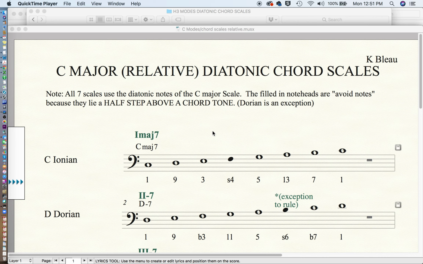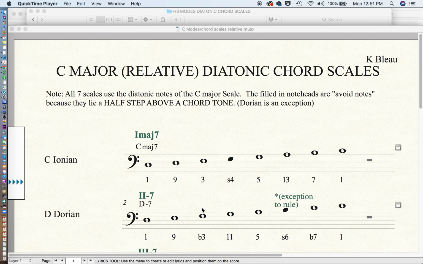Okay, so we're going to talk about chord scales a bit, and as I mentioned in the previous video, chord scales are a bit like modes, but they're different, and here's why. With chord scales, what we're focused on is how each of these tones relate to the chord of the moment. We're always going to be in C major, but how do the notes of D minor 7 and all the notes in between relate to the sonority of D minor 7, and are they useful, or should we avoid them?